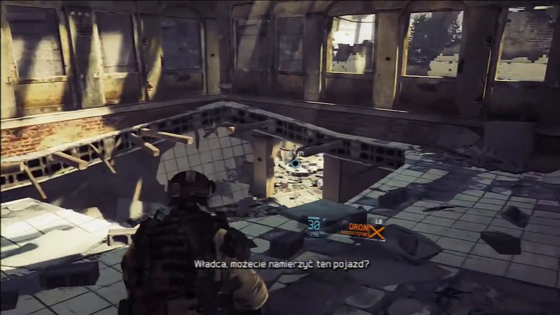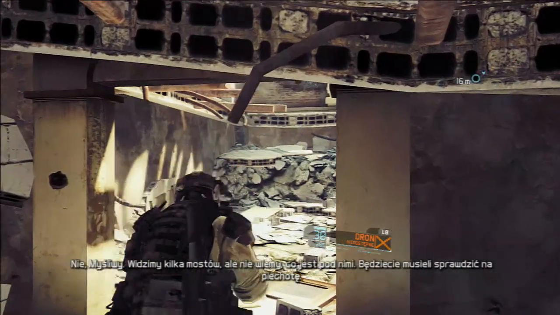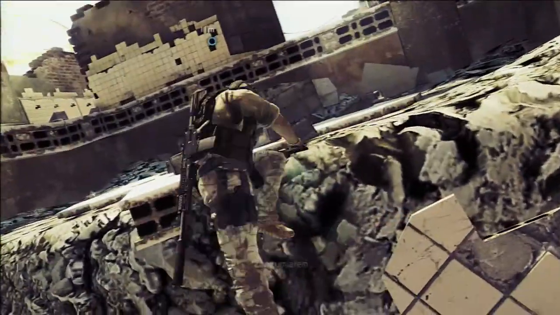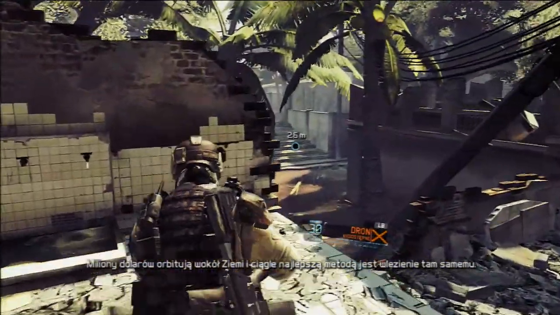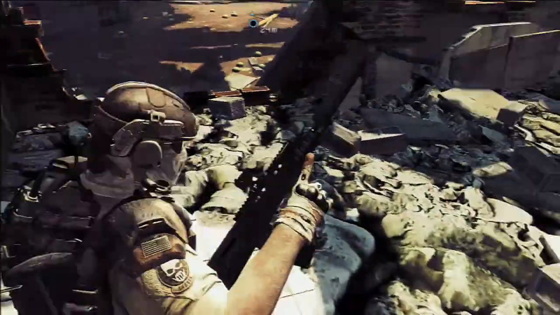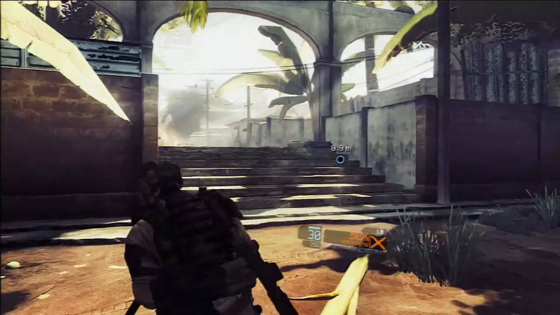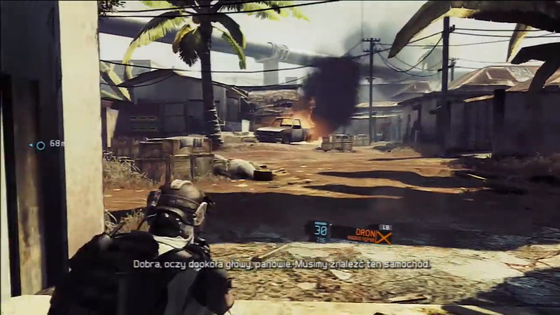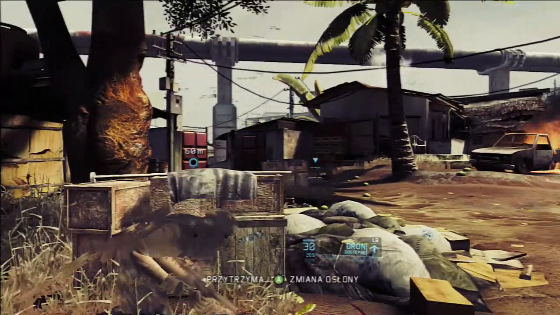Overlord, can you get a fix on the vehicle's location? Negative, Hunter. We see a couple of structures, but we can't see what's under them. You'll have to do the legwork. Understood. Millions of dollars floating around in space and still can't see for yourself. All right, eyes up, gentlemen. We need to find that car. Camo activated.